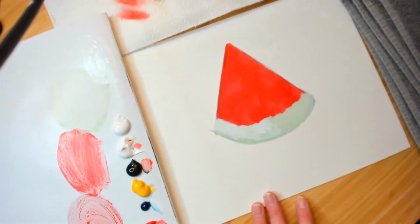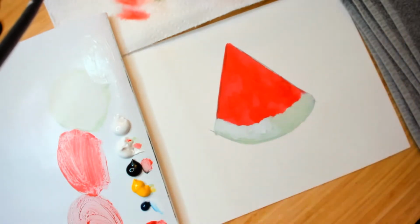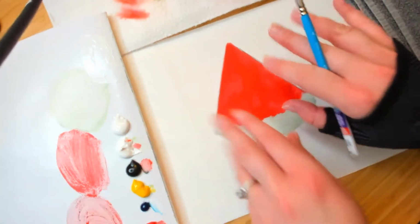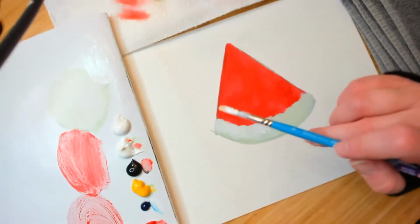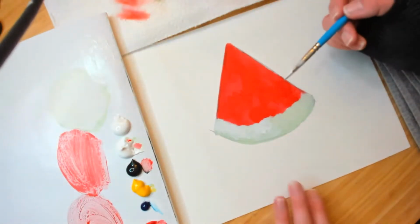Cassie, throughout what you've been doing here, have you been rinsing your brush or wiping it off or anything like that? Or are you just going right into the paint? Yes. So normally, before I mix a color or start a new one, I will dunk my brush into my water, even very quickly, and just reactivate those brush bristles and get them to the correct shape. A lot of times when they dry, they'll dry a little funny. So by dunking it back into the water, it just resets everything. I find reset is a good word. Just resets us a little bit. And then we can dive right back into our palette.